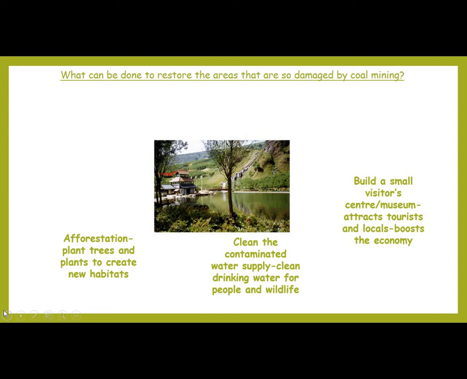Afforestation. Deforestation is removing trees and plants. Afforestation is putting them back. You replant them. So it's created new habitats to bring wildlife back into the area. And what they've actually done with a lot of the waste heap that was here is repurposed it. They use it to make tarmac in the area, or sometimes the more solid waste, you can actually sort of, using pressure, clump it together to create sculptures to honour the history of the area.